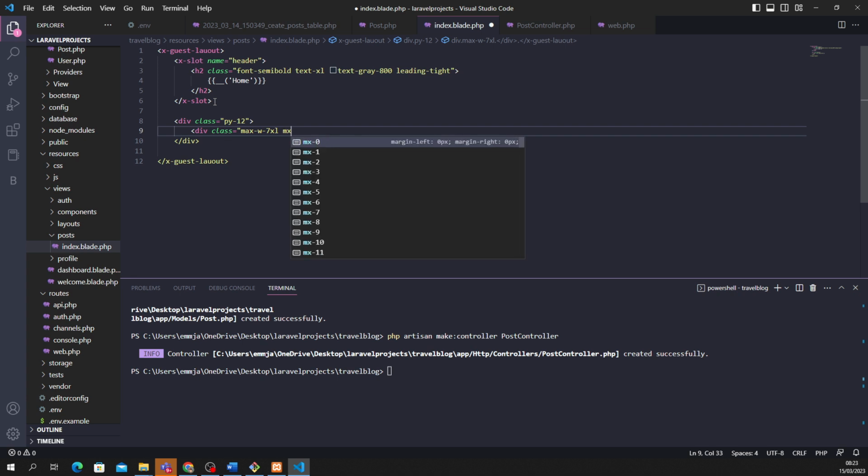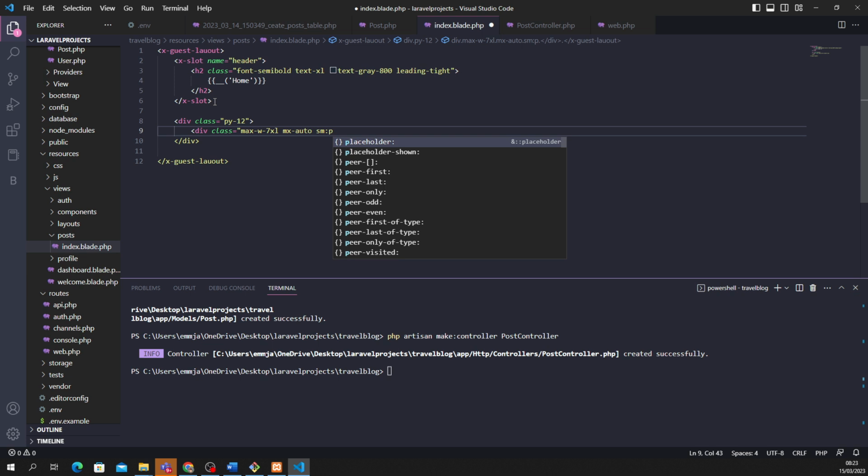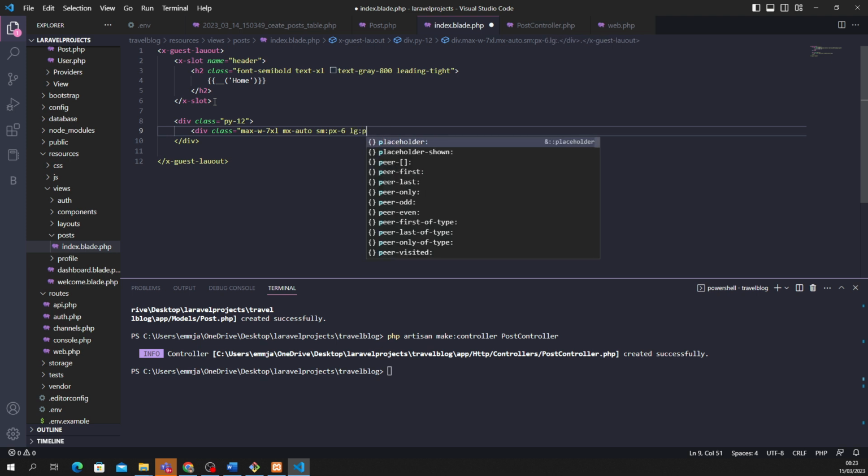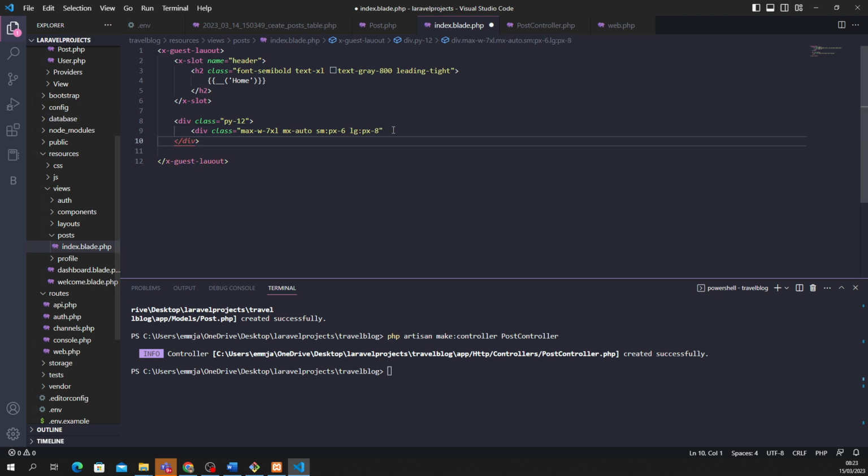And then I'm going to have an mx-auto and sm:px-6, and then lg:px-8. Close my speech marks. Close my div.